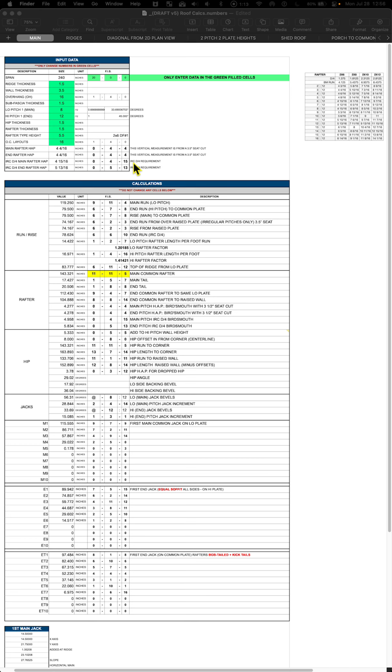So on a 2x6, the even lines are 1.375 times 4. That's not a problem if you want to do a 3 and 12 or 4 and 12, it works out pretty nice. But when you get up to 12 and 12 or steeper, you don't have much of the board sitting on the wall. And so a lot of guys will just say, hey, as long as the short side is fully supported, then it's legit. And that's true.